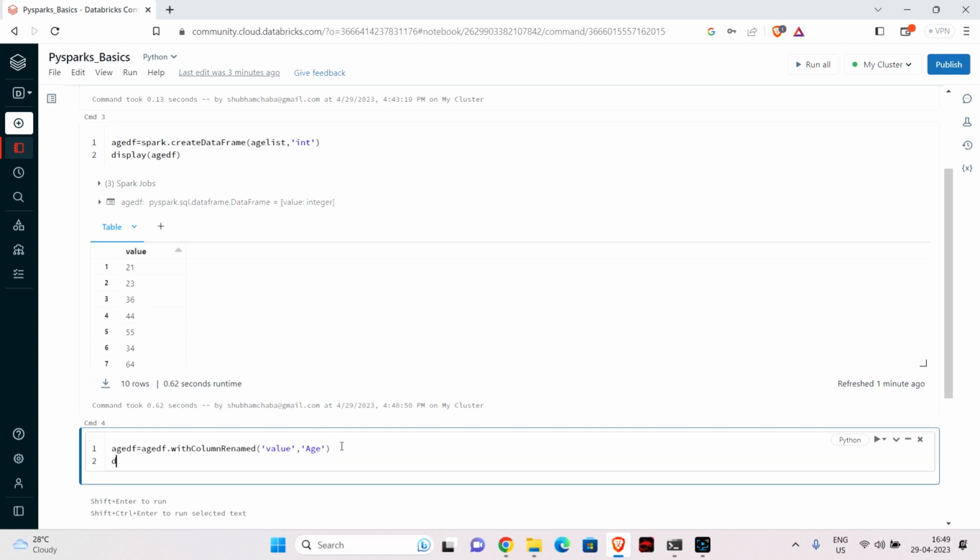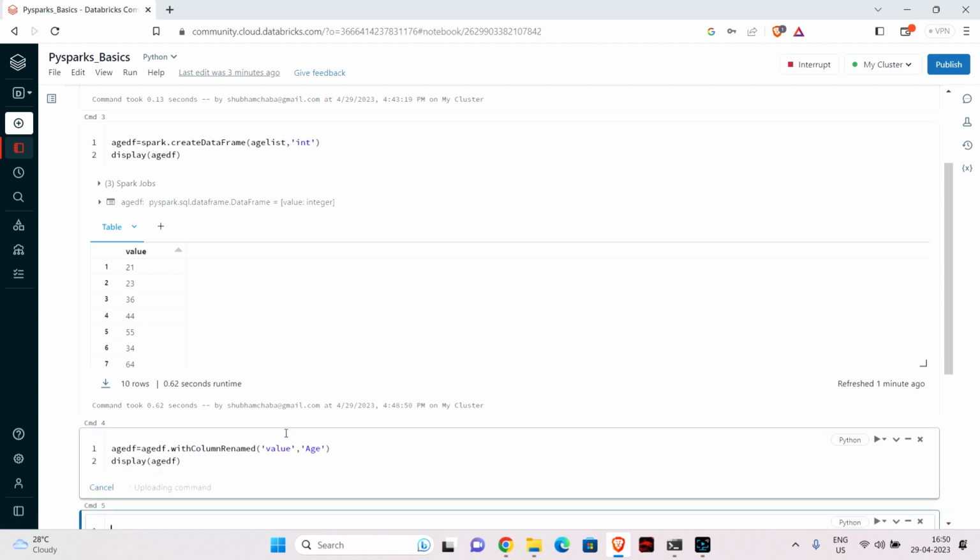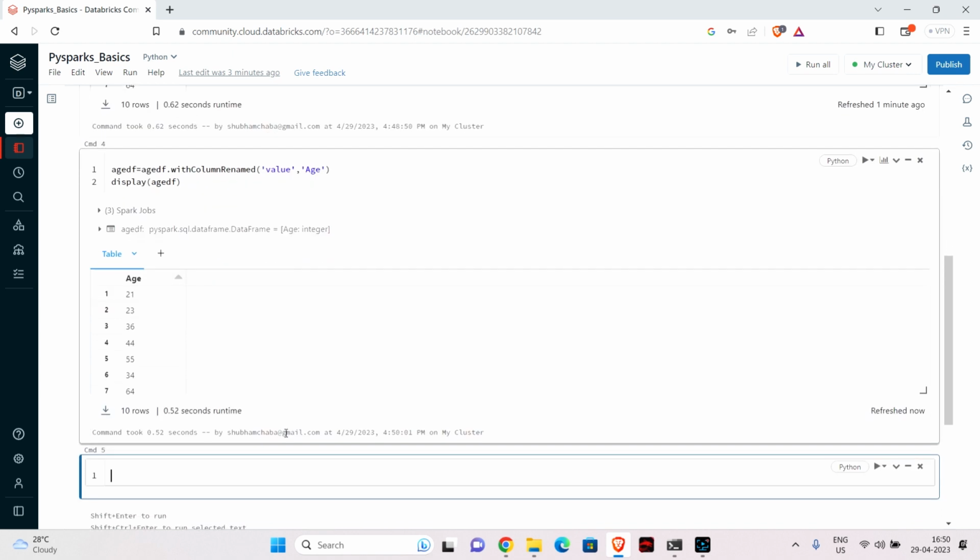Let's again display this. Okay, so now the name is changed. It is coming as age here. So this is how we create a single column data frame using a list in PySpark.